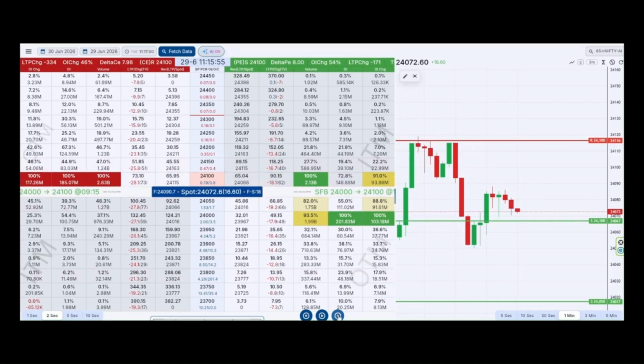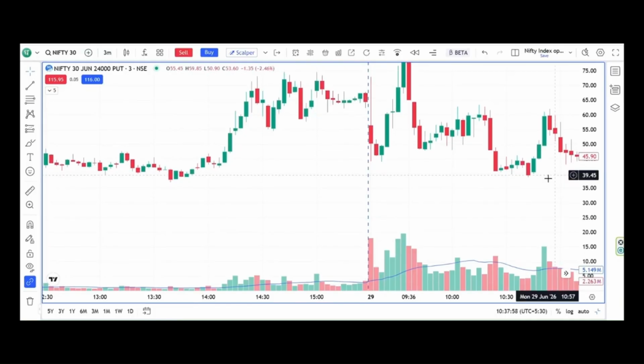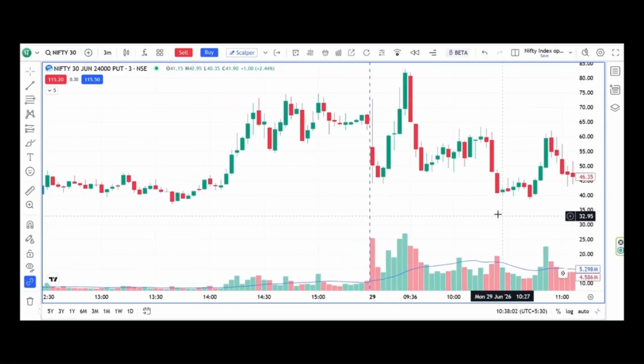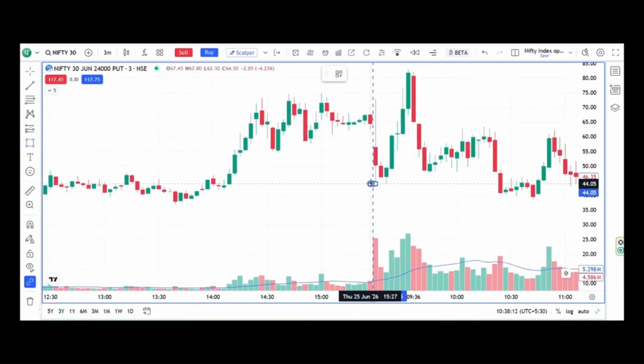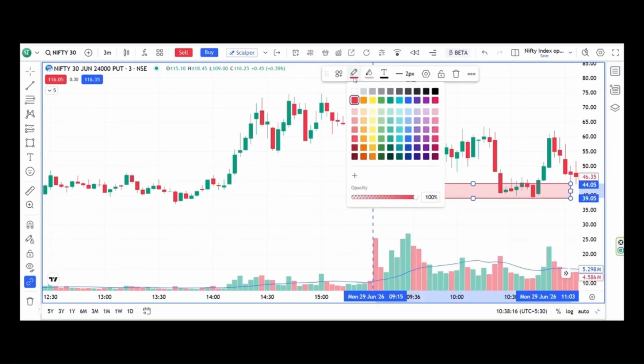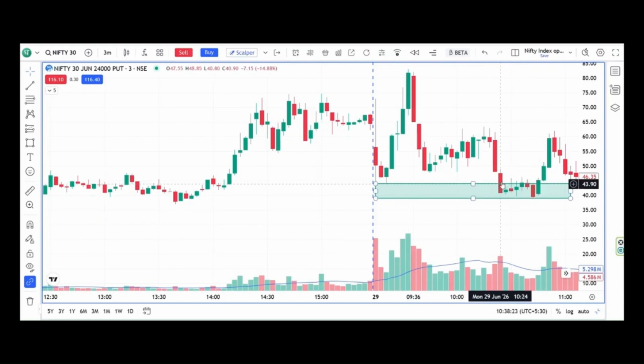of the day's move. First, mark the day low, as this is where the liquidity sweep is likely to happen. Since the top reversal is already confirmed, plan your entry around this liquidity zone. After the liquidity sweep, the market usually gives a strong move in the expected direction. In this case, the index shows a top reversal, and the corresponding put option premium rises sharply. If you enter at the right point, you can get very good results. So always plan your entry around the liquidity sweep zone.